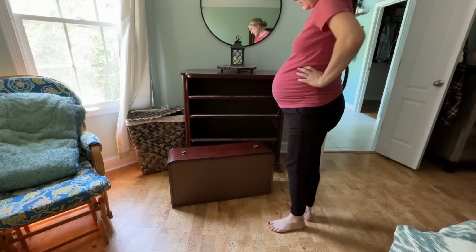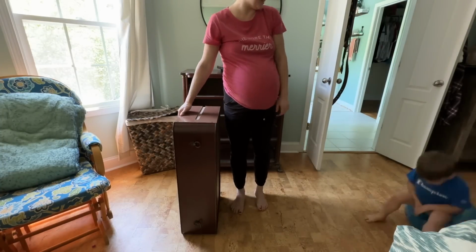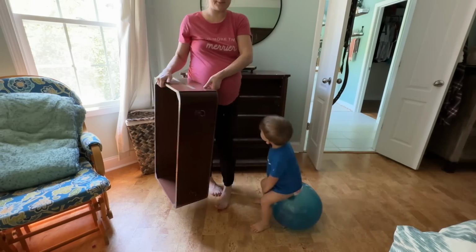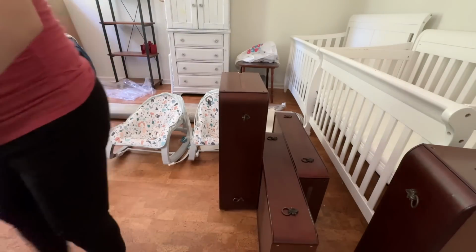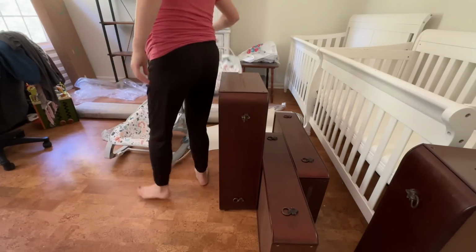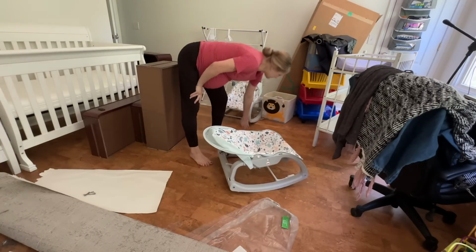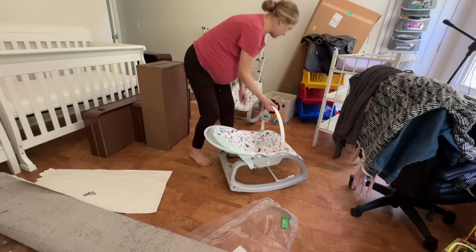I'm just not a fan of the dark wooden color. I think we have too much of this color all around our master bedroom, and I wouldn't want to bring the same color into our baby's nursery. My husband, on the other hand, enjoys this furniture as it is, but he wouldn't mind me painting just this piece because that's why I got it from Facebook Marketplace in the first place.